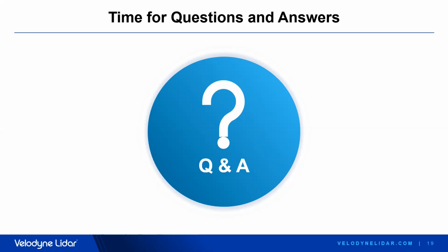I just got a reminder from one of our participants who has sent some questions via email. Just a second to let me look it up. One question is about the ideal range of LiDAR for 3D perception. And we are being asked if this depends on use cases like object detection or traffic detection.